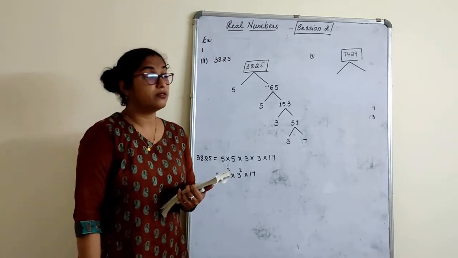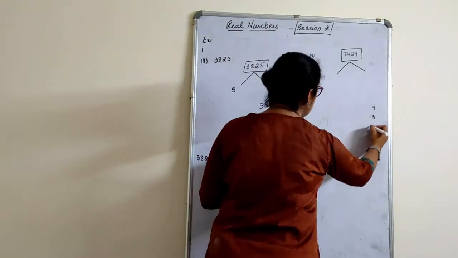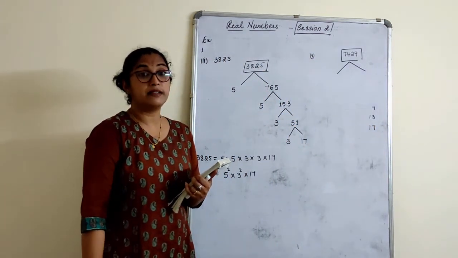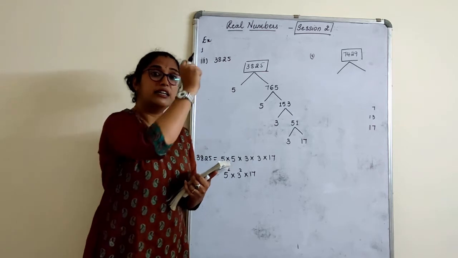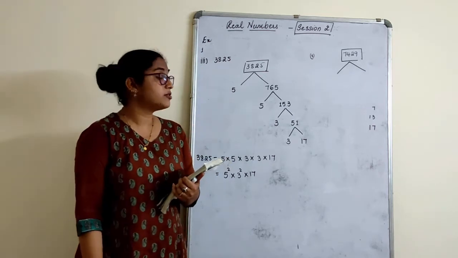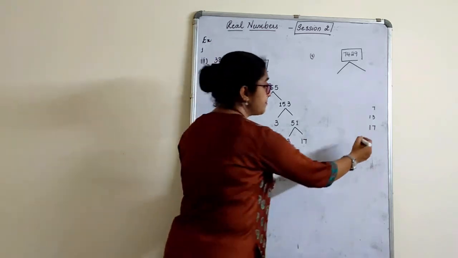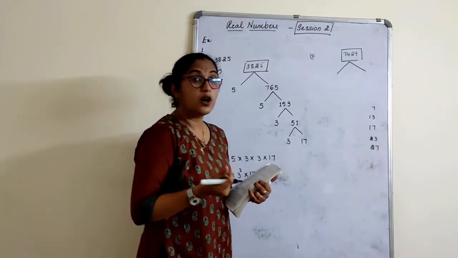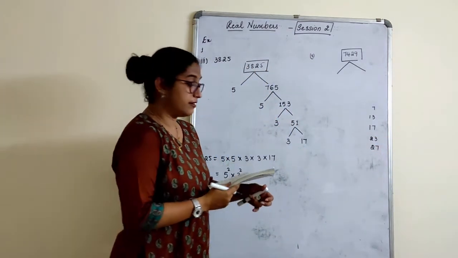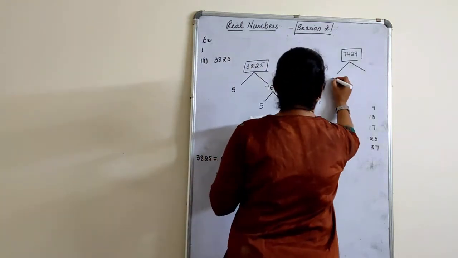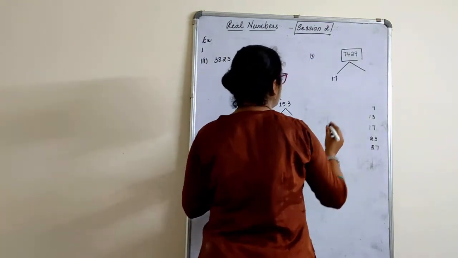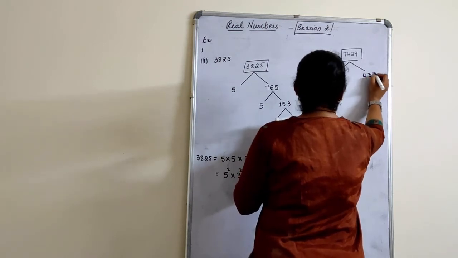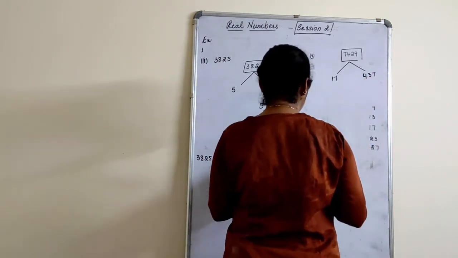So what do we have to do next? Our next is 17. Is it possible by 17? Yes, possible by 17. If in case you think that this was not possible by 17 also, what should be your next number? 23. If not, 27. That's how we go with the trial and error method. Okay, so we'll check this with 17. So 17 fours are, 17 threes are, and 17 sevens are.